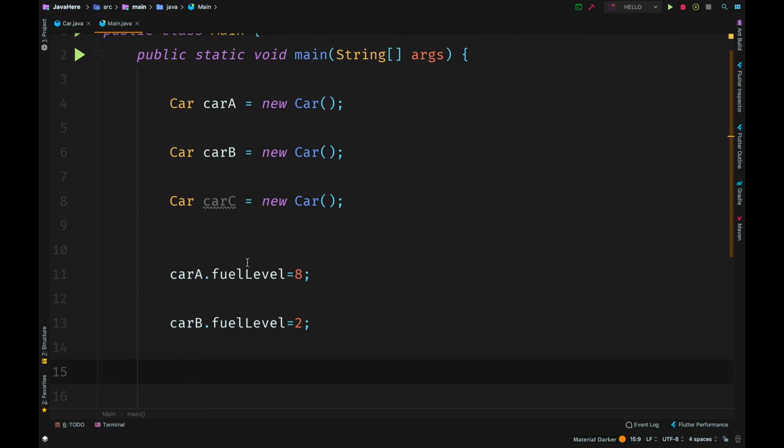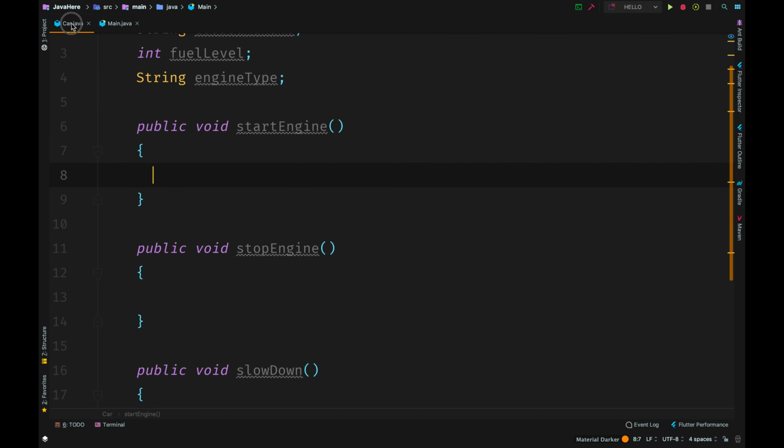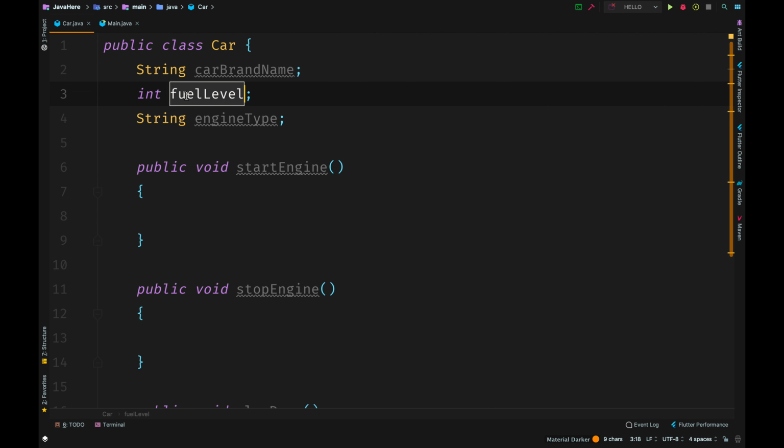Now, car A and car B both have fuel level, but they have different values. The same way they can have car color, but have different values. But they are all built from the same design that states that you must have a fuel level.